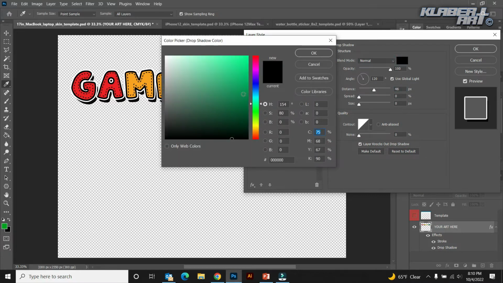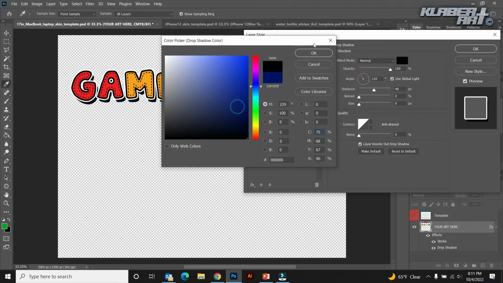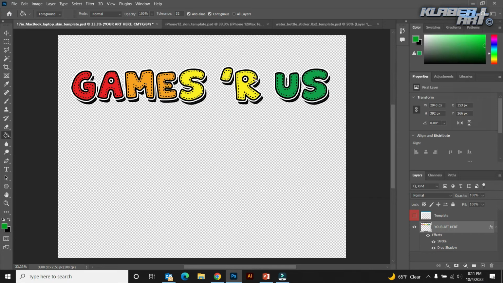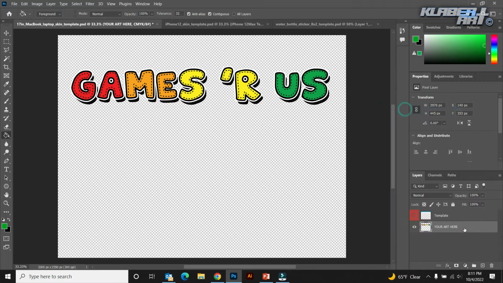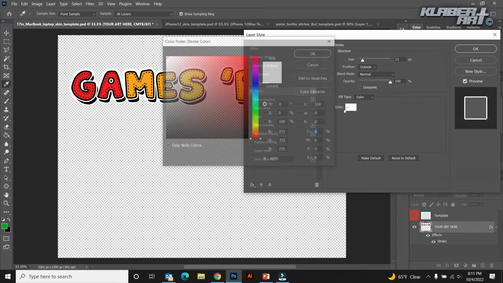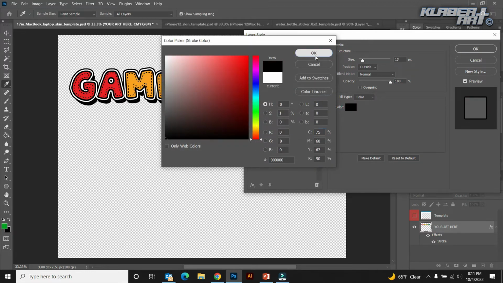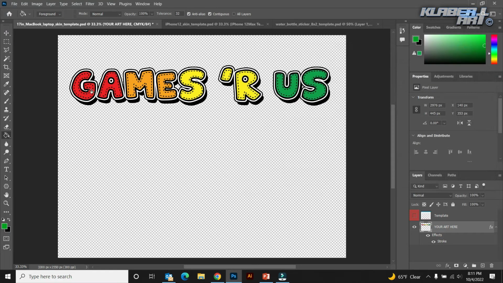Maybe make that blue. Now let's make it dark blue. There we go. No, let's make it black. So say like, oh, I want that white outlined in black too. Well, you can always right click, rasterize layer style, then right click, go to blending options and put another stroke on and change that to black. If I'm going too fast, that's okay. You'll keep up. You can rewind, pause. So hit OK. That's how you do multiple strokes if you ever wanted to do that to one of your fonts.